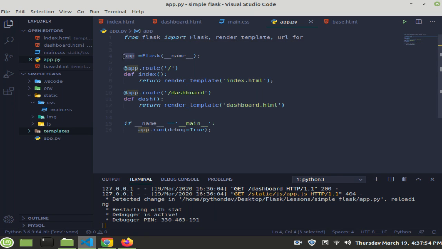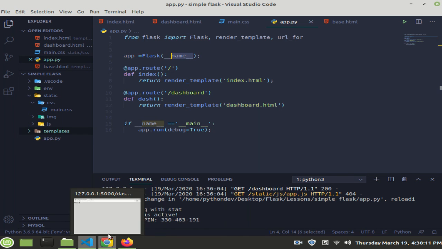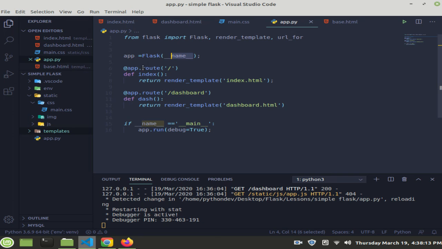Right here, we're setting the app, which is basically the entire website, to Flask, and then we're giving it the name of the website. So for instance, here we have a name app.py, and so it's basically just taking that and running it. And that's why you say app.run right here.